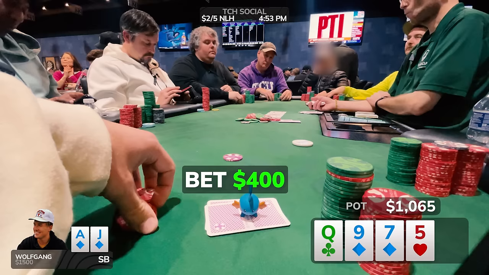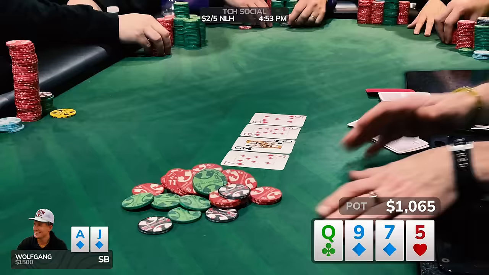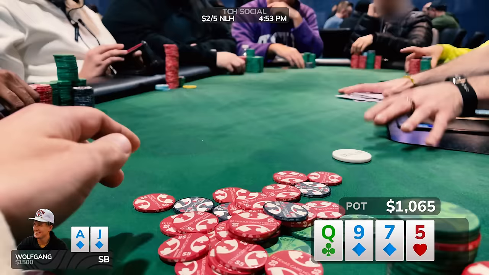The opponent thinks about it for a little while before mucking her hand. I definitely think she had the best hand in this spot, but you can see how putting pressure sometimes just gets the job done. And we are taking down that hand with ace high.